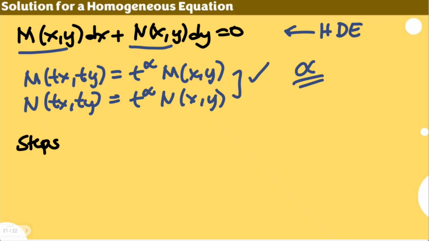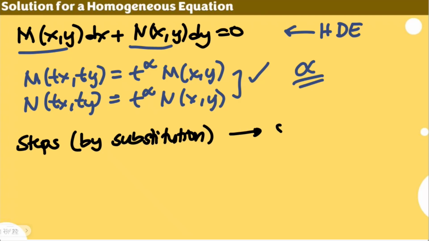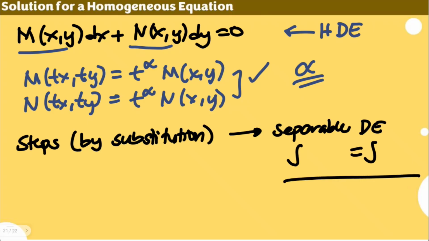Now, the only consideration in solving a homogeneous equation like this is the process of substitution. By substitution, we can pick another variable that would describe a combination of x and y or their forms, and later on we could come up with a separable differential equation. So we're going to reduce this to a separable differential equation, and we're just going to use the integral of both sides of the equation to solve for our equation. So how do we do that?